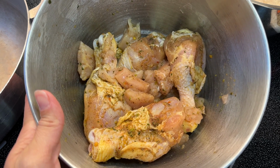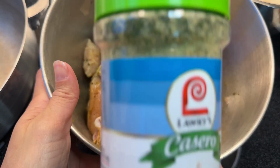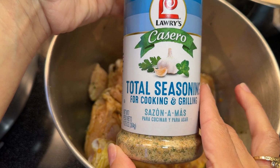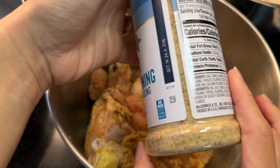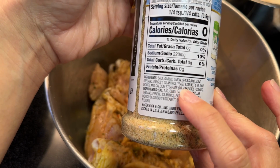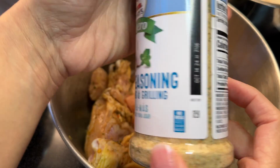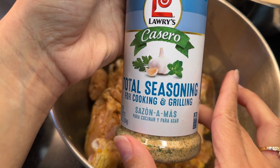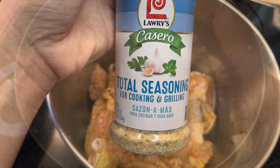So I've showed you in previous videos before this Lawry's Casero Total Seasoning. It is my favorite. I simply just eyeballed a little bit of this. I added about 2 teaspoons of some homemade sofrito and the juice of half of a lime, and I was good to go. You don't have to overthink it, just a little bit of all-purpose seasoning is honestly enough.